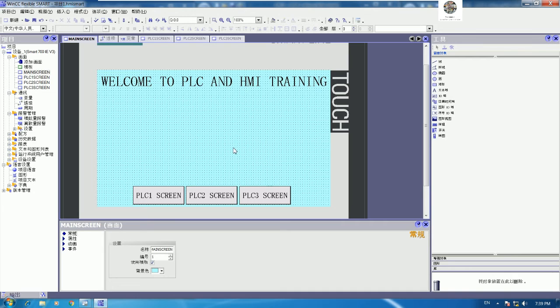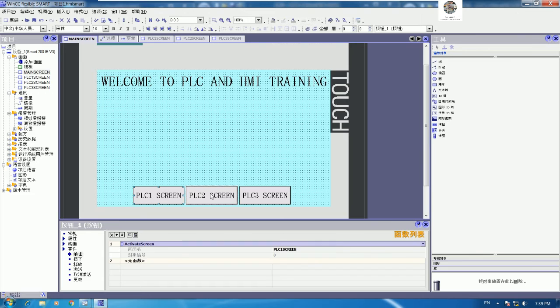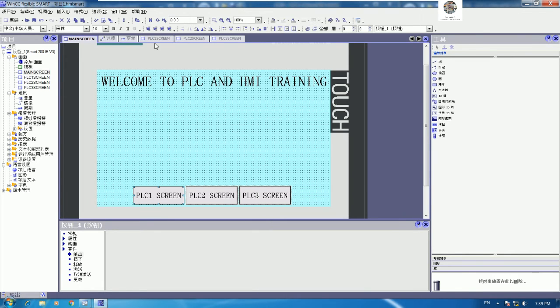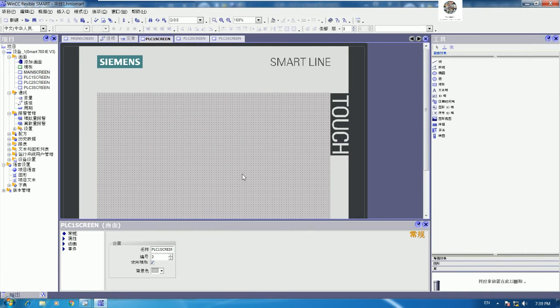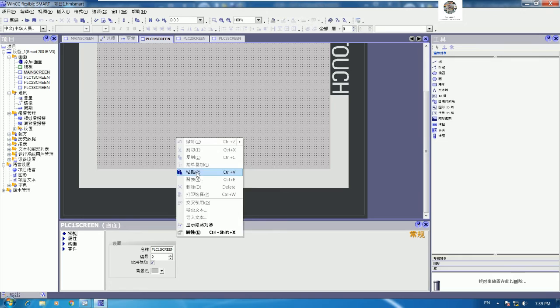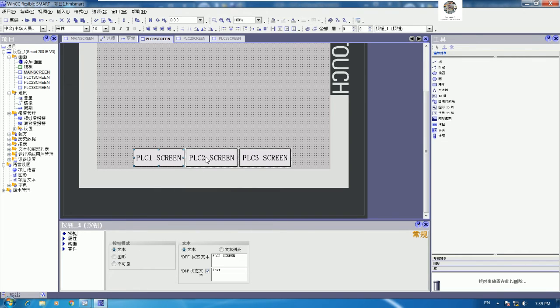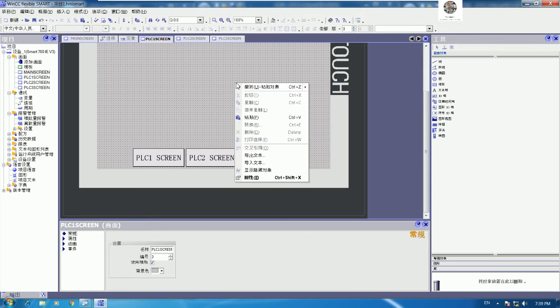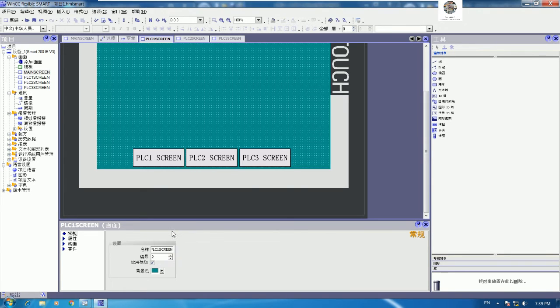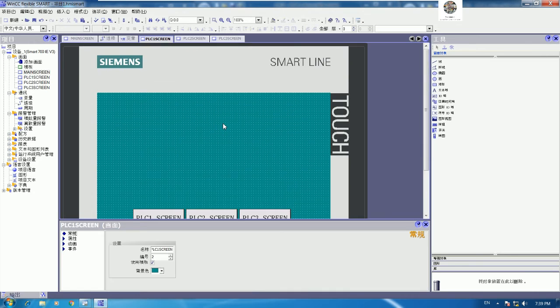And then for screen number 1, number 2, and number 3, we can copy this one. Yes, so copy and then go to PLC1 screen, and we can paste. Yeah, we will got like this. Okay, I will change the background a little bit to be this color.